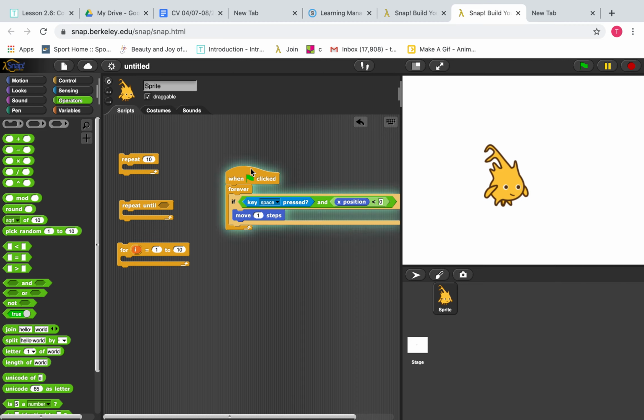So watch this. So now I have it, and I can move Lonzo. Now guess what? Once he gets to 0, I'm still pressing the space bar, but he's no longer moving because the condition is no longer true now, right? And if I change this around, let's change this to 50, and you guys can see it again. Now I can move Lonzo. Once Lonzo gets to X position 50, it no longer moves.